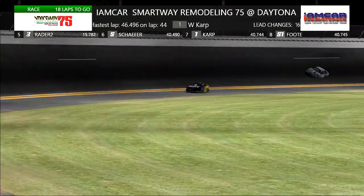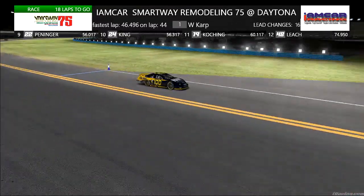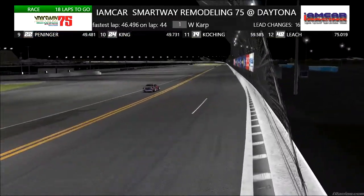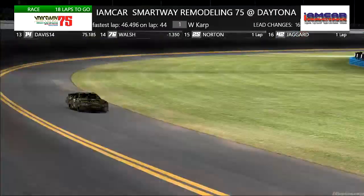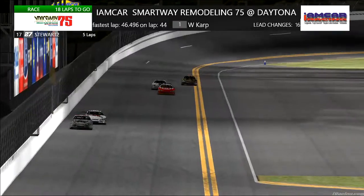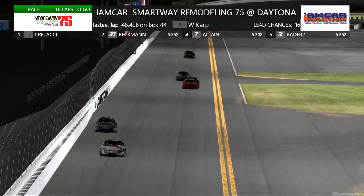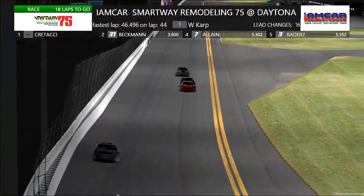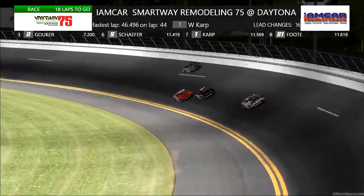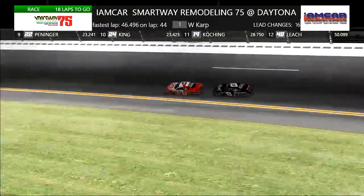Jaden's going to be around over here next to 3 and 4. He's got a big gap over Dylan, though. That's not going to look good. All three of these guys got separated on pit road. There comes Todd, and it looked like Nick Rader may have been locked onto the back bumper of Todd. And that is not going to be allowed. Oh, boy. Let's go ahead and get a replay of that as they try to work their way through.